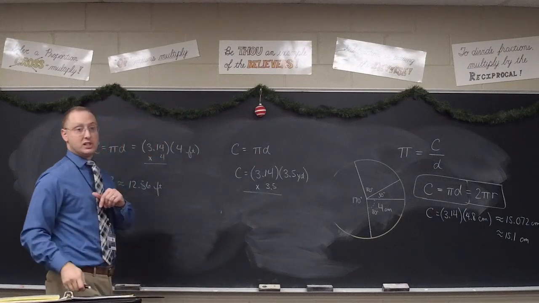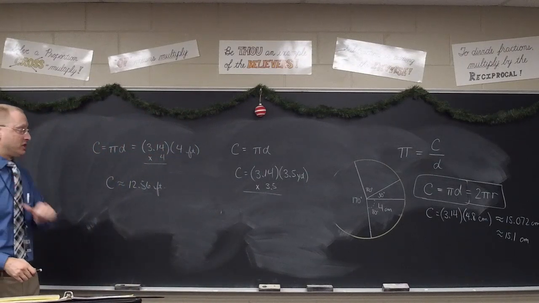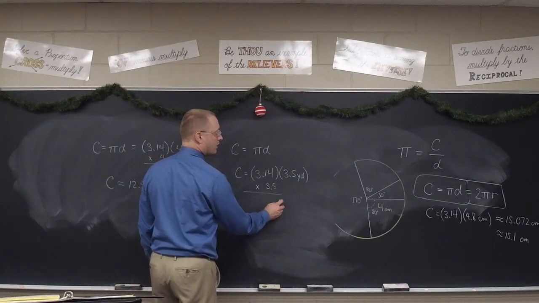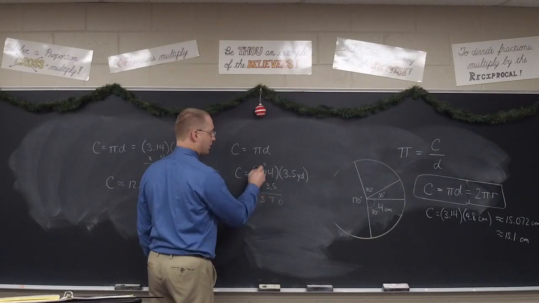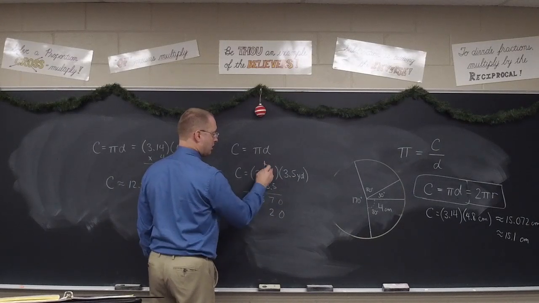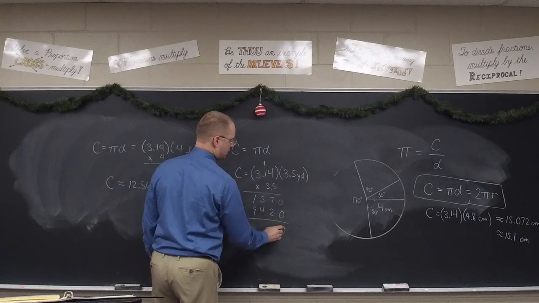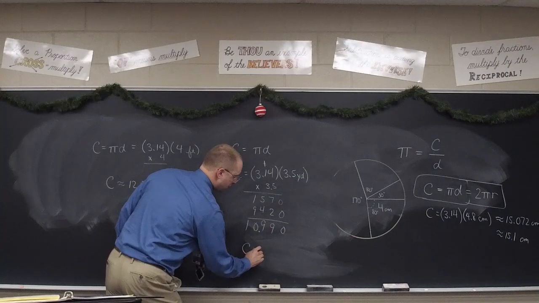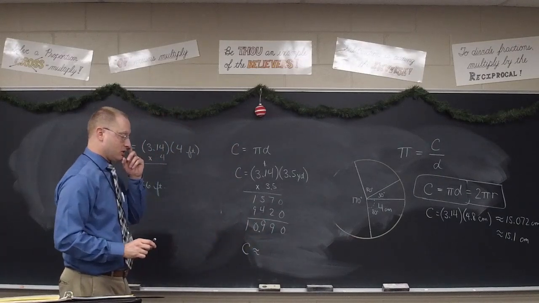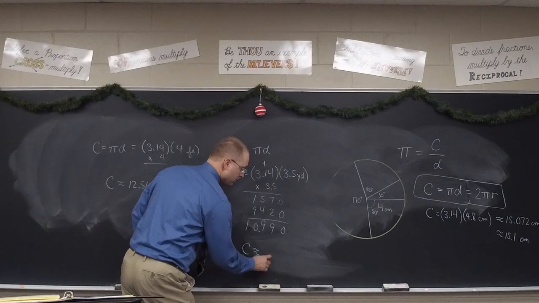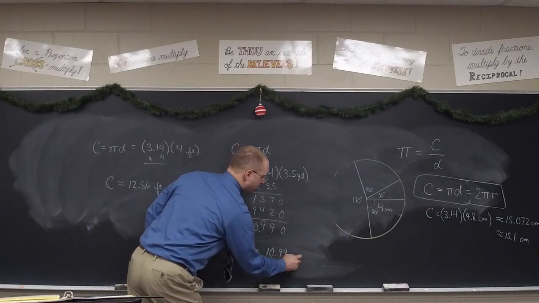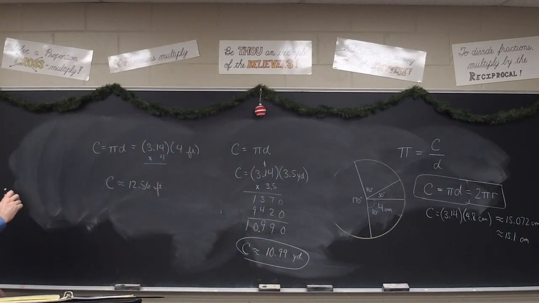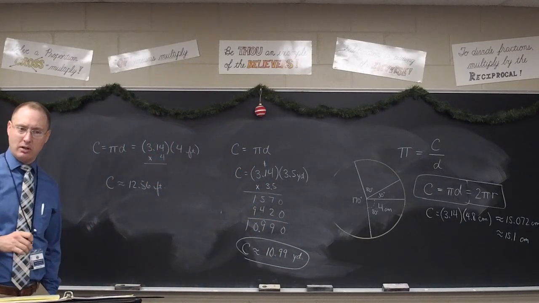And notice how many decimal places in the answer, class? 3. 3 this time. Extra seats. Multiply 3.14 times the 3.5. And what do we get for our approximate circumference, class? Approximately 10.99. 10.99 yards. We don't have to write the last 0, though we should have included it initially in our decimal places. And we get about 10.99 yards.